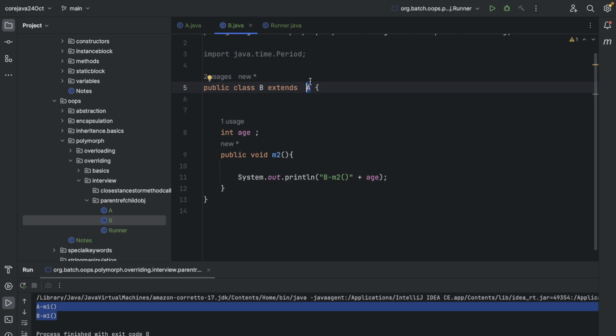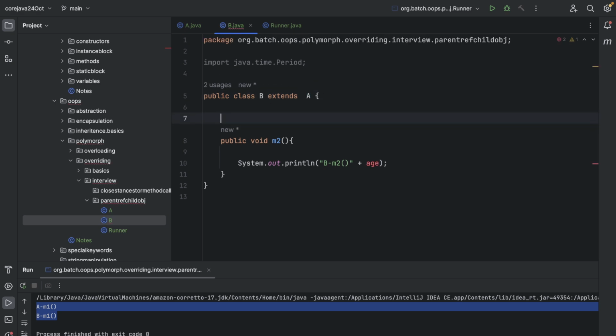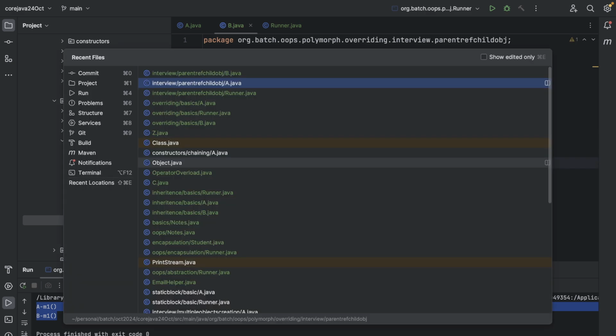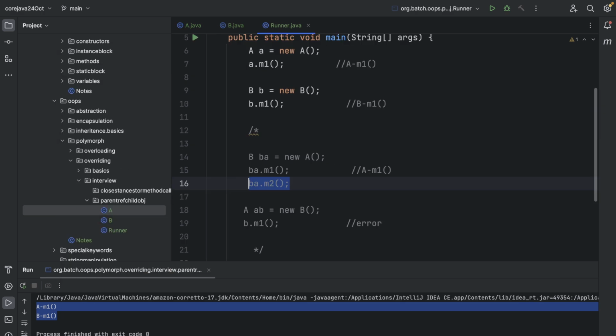A dog can have husky, labrador, 10 breeds it can have. So we can never use the child class methods, because we are not initializing any constructor or instance block of the child class. So do you think it should be allowed?